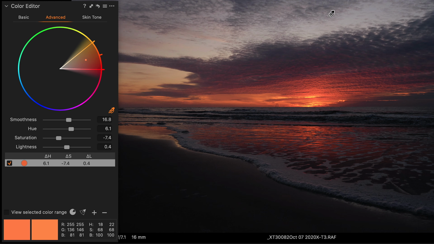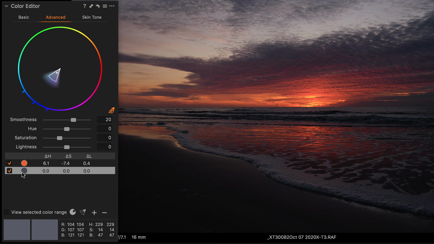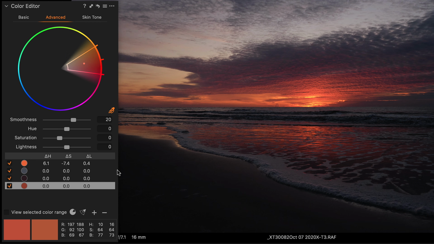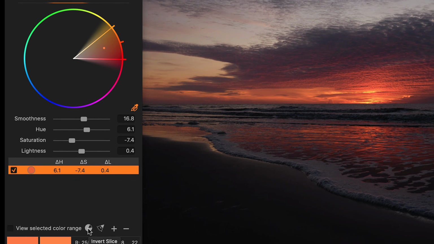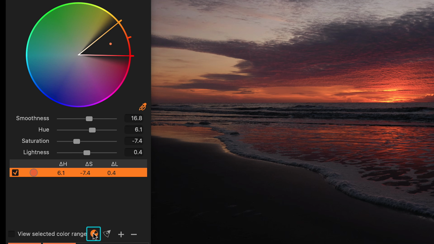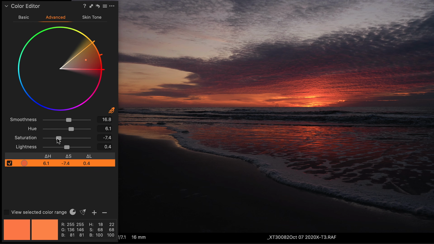So for example, I'm gonna go up here, I'm gonna click on this area, boom, it added another one, you see that? I'm gonna click over here, boom, another one here, and then you can edit and modify each one. And this will invert the color range. So if I click on this, boom, it selects everything else but what I selected. I want to bring down the saturation a little bit. I do want to change the hue, make a little bit of an adjustment. Okay, pretty quick and fast.